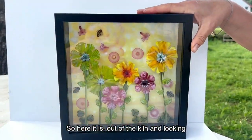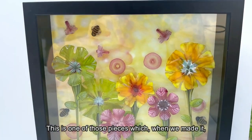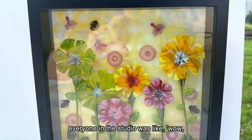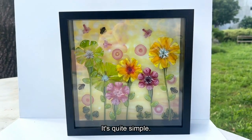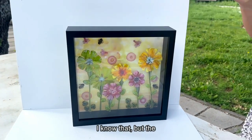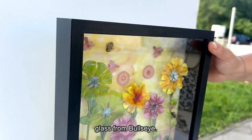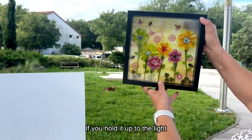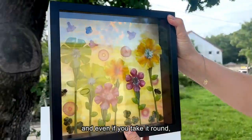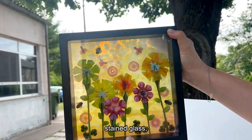So here it is out of the kiln and looking fabulous. This is one of those pieces when we made it and everyone in the studio is like, wow, it's so pretty. It's quite simple. It's not a lot of glass in there. I mean, it's a big back piece of glass and I know that, but that is the glory of it, this wonderful ring mottled glass from Bullseye. Look at that if you hold it up to the light. Even if you take it round to the rear, it glows because it's designed for stained glass.